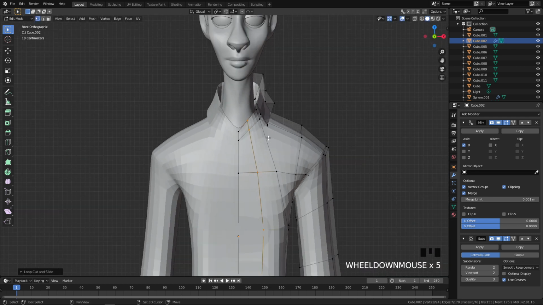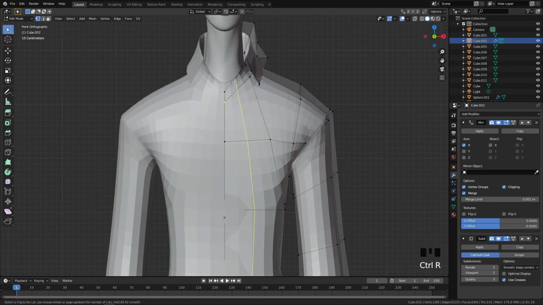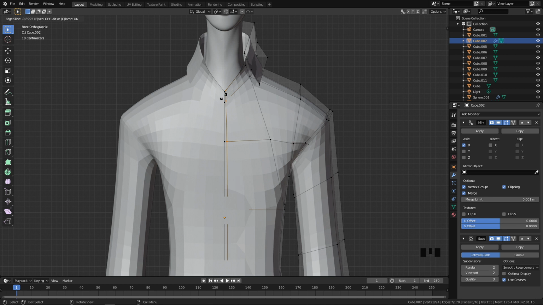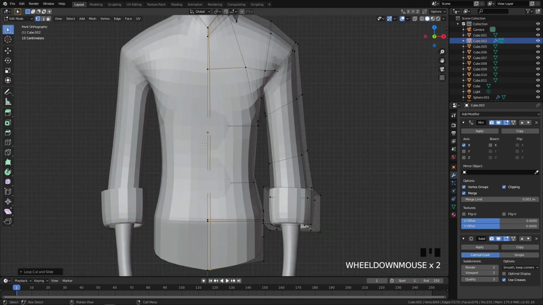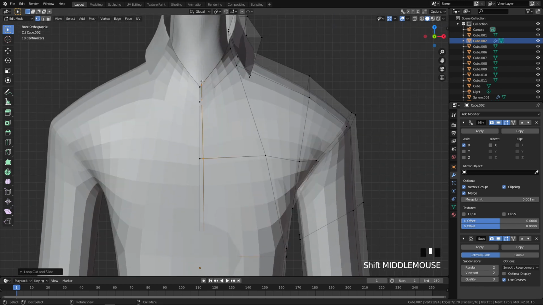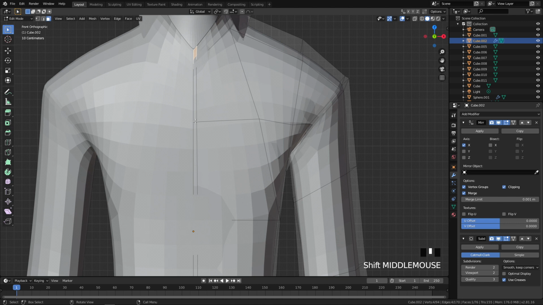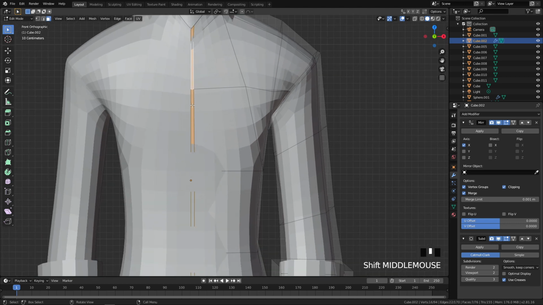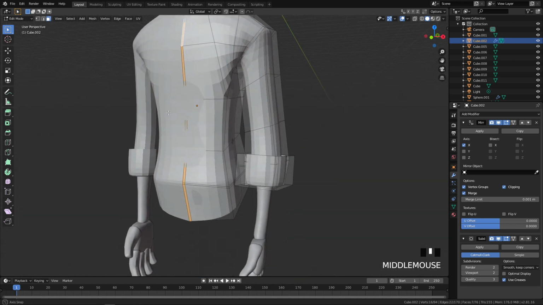Okay, to do it we have to add a loop cut here in the front. So I will add a loop cut here in the front. We would do it anyway because we want to have this middle line where the buttons are. So we'll move this part to the right. Now select these whole faces that are in the front. So double click on the edge here, so it will select from the top to bottom.